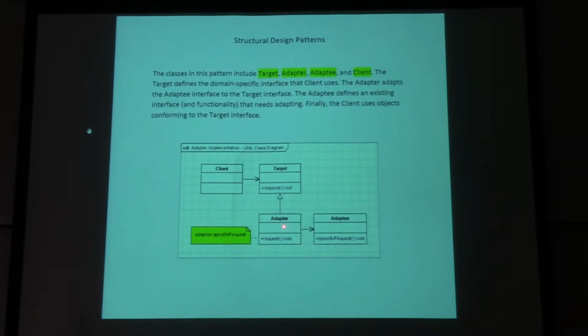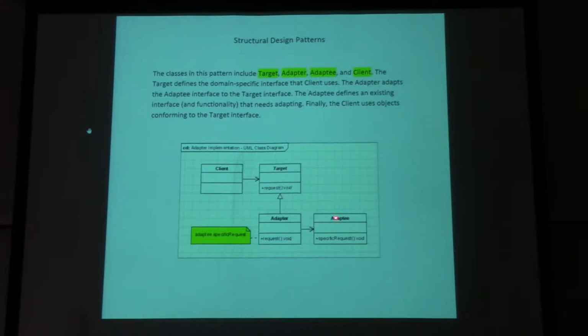Now, adapter, what is this using UML? All of these are classes or interfaces, right? So what is the target? It's a class. What does this symbol mean? Inheritance. That's inheritance. So basically the adapter is a subclass of target. Okay? The client wants to access the target. And what we're doing is we're having the adapter be a subclass of target.